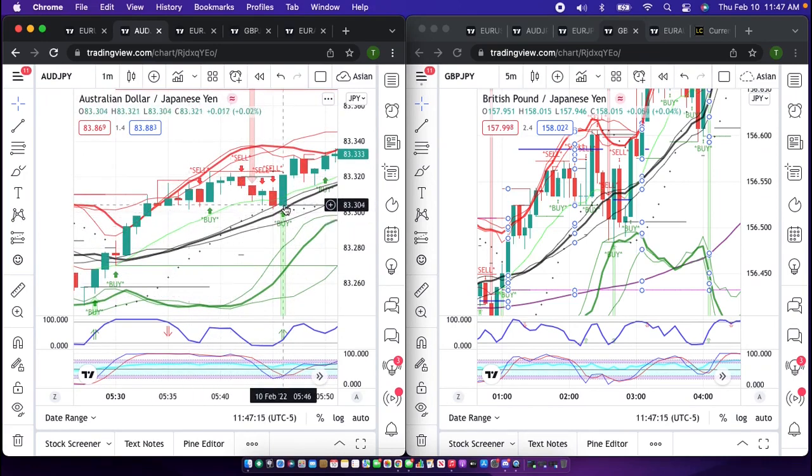So this is an area of support, and if you look to the left, it wicked off of the same line over here to the right multiple times. 1, 2, 3, 4, 5, like 6, 7 candles. Every time it came to this line, it rejected off of it. So wait for it to come back to this line. Boom, it came back to that line.